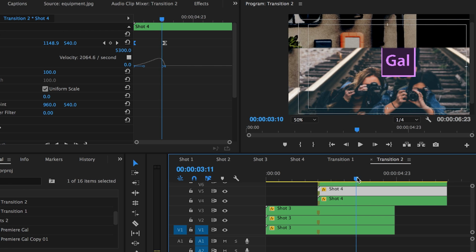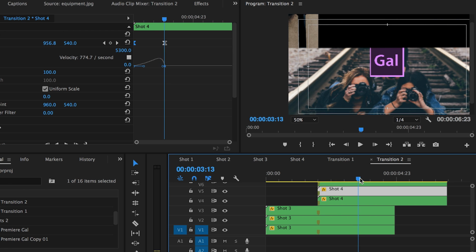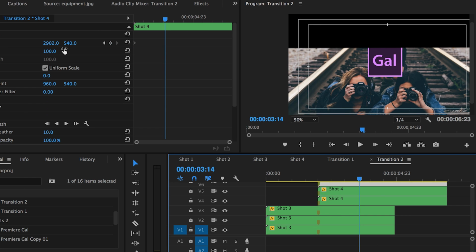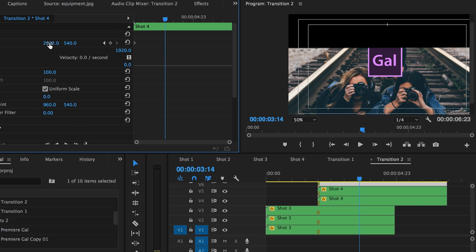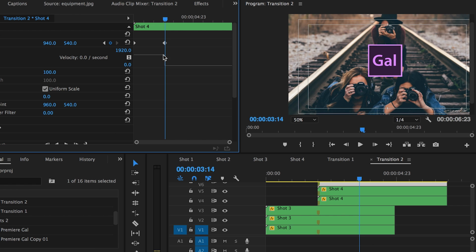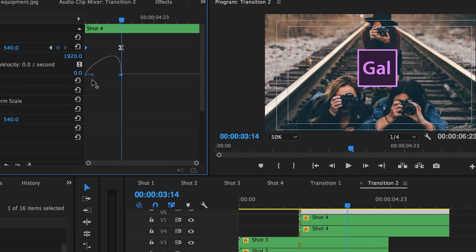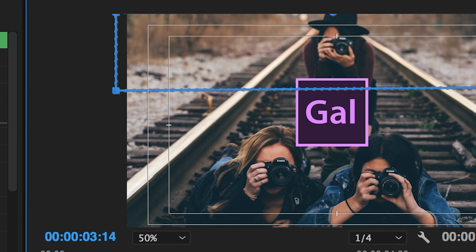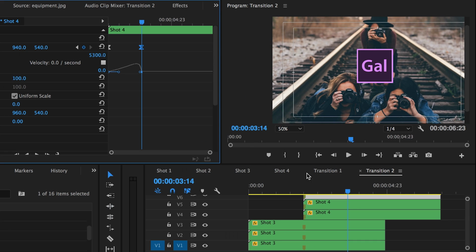There we go. For the final one where it goes off here, now this is the third layer here of shot 4. This is where we're going to animate the last and final mask to come in, and let's line up that logo there, make sure it's lined up just right. There we go. And let's adjust the velocity. And actually you can see that the mask here, you can see a line. So what I'm going to do is just adjust that mask just a tad so we don't see that line. Okay? And now let's see how it looks.